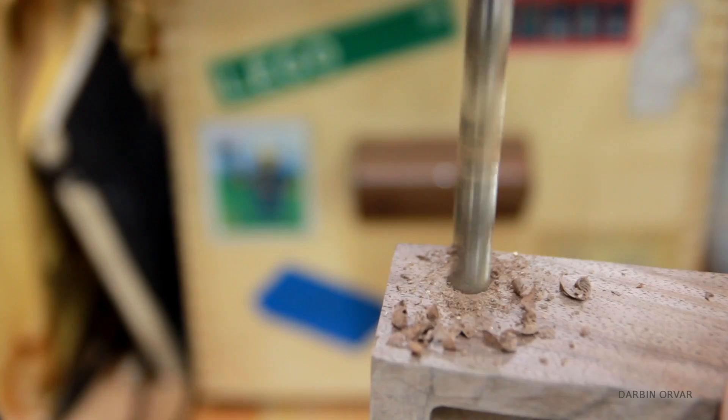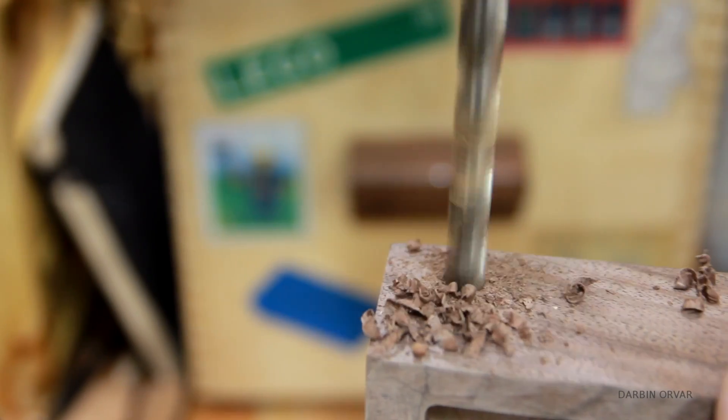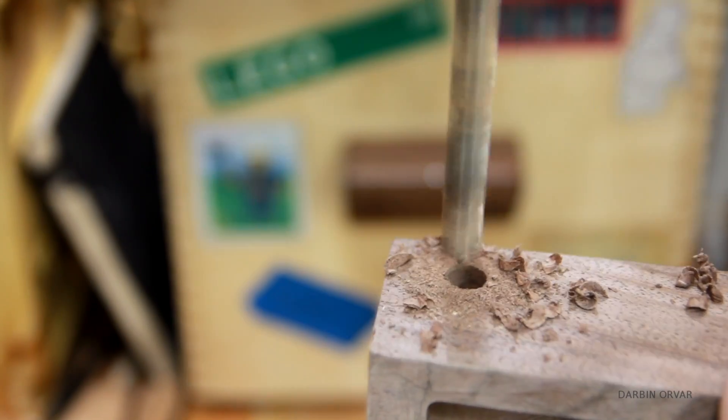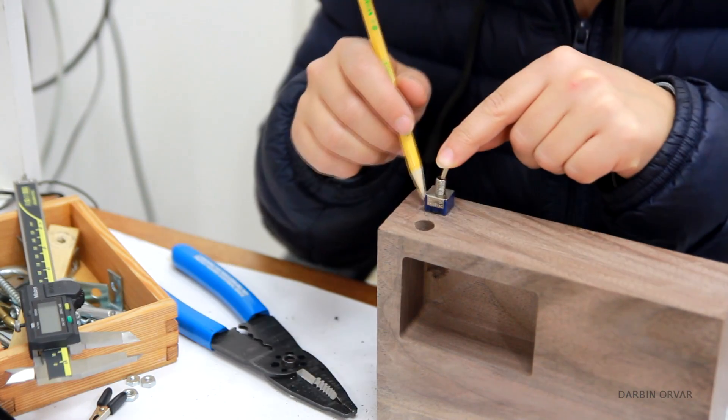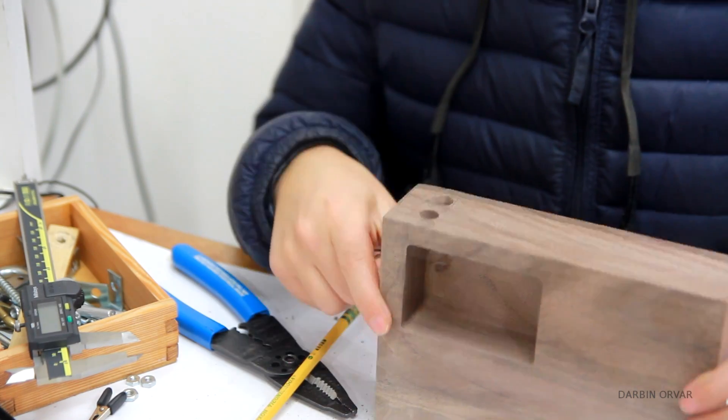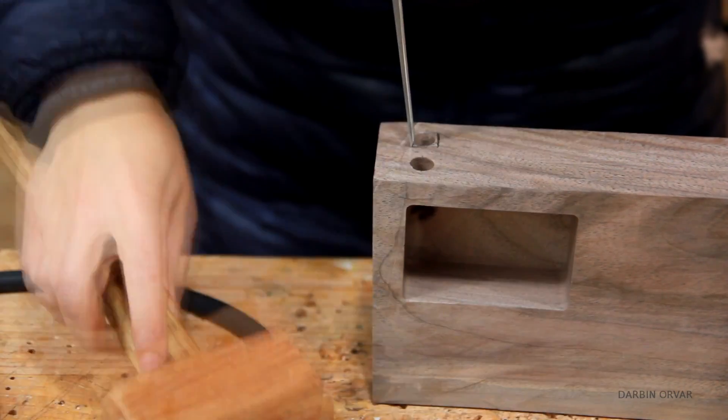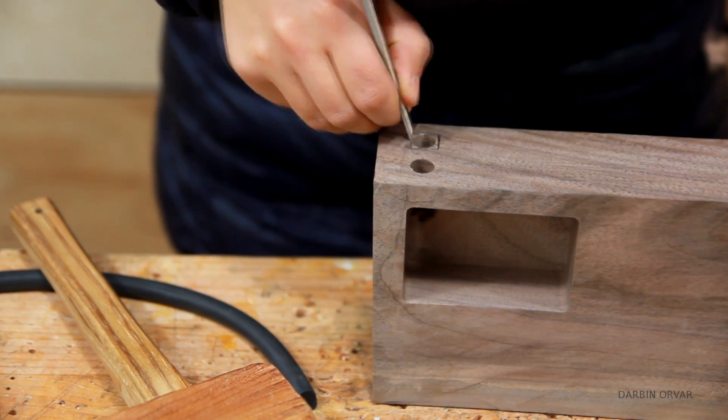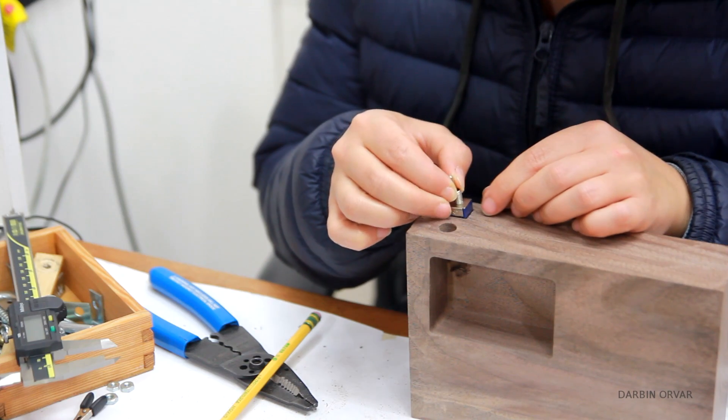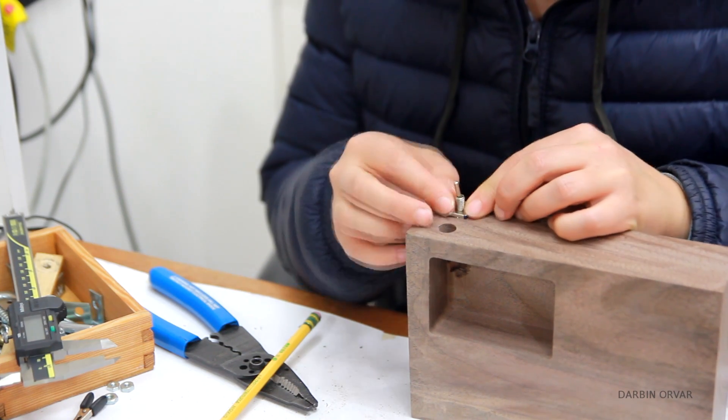Now on the side of the unit I need a hole for the power cord and I also want a switch to turn the light on and off. So I'm drawing out the size of the switch and I already have a hole drilled in that area. Now all that I have to do is chisel out the area for the switch to fit in perfectly. And that fits nicely.